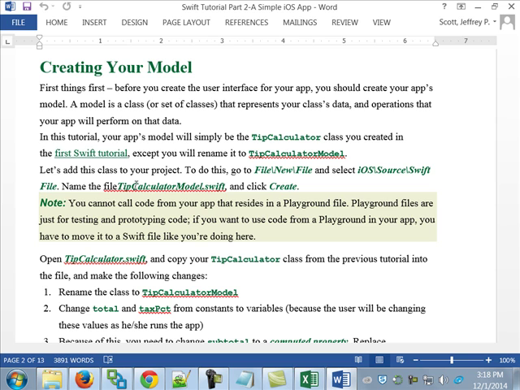You have to have the playground file open, and then you just switch over to it. So I've already got my playground file open. If your playground file isn't open, you're either going to have to open that, or you're going to have to key this stuff in again, which probably you don't want to do. You've already got the completed project too. It should be in there someplace. So the first thing we're told to do is to grab the stuff that we had in the playground, and it says here that we want to copy all of the code that was in here. And I don't want this.